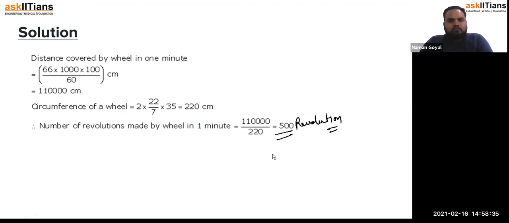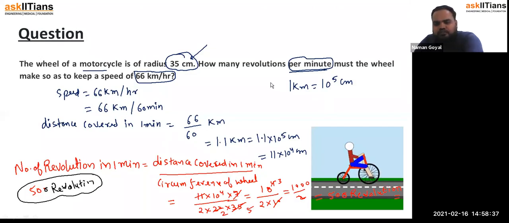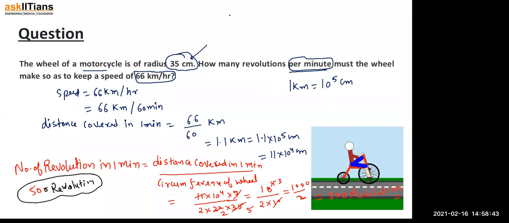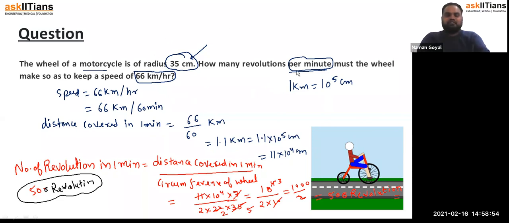Now let me tell you once again. Now in this question, what is given? First of all, you have to understand what it is asking for, because it is mandatory to understand the question first. If you are not able to understand the question, then how can you solve it? Understanding the question is the basic step in mathematics. If you are not getting the question, then how can you solve that question? Okay, so what is the question talking about?